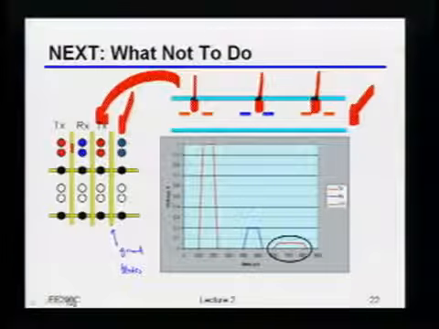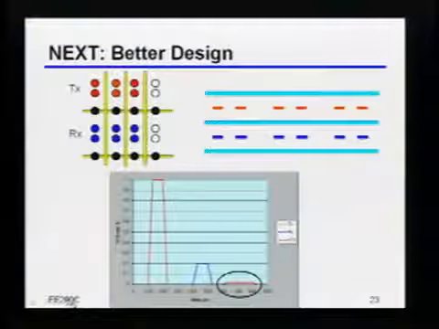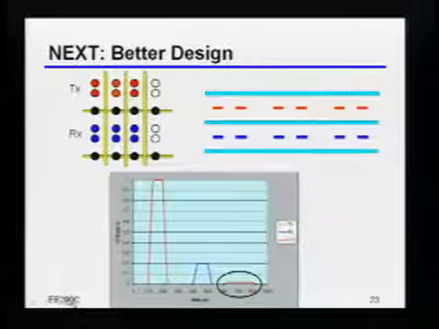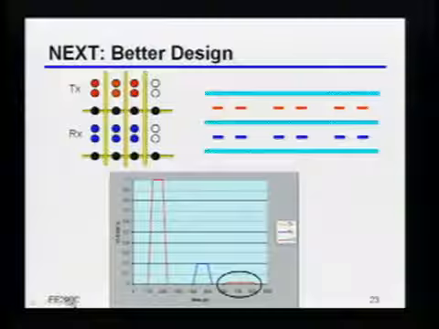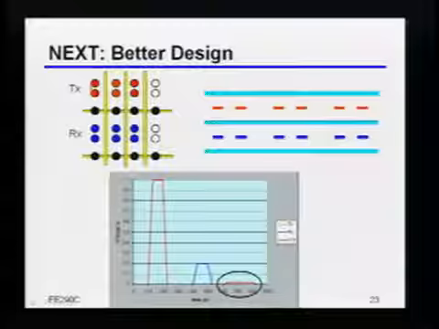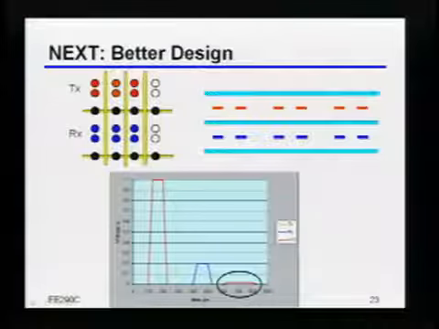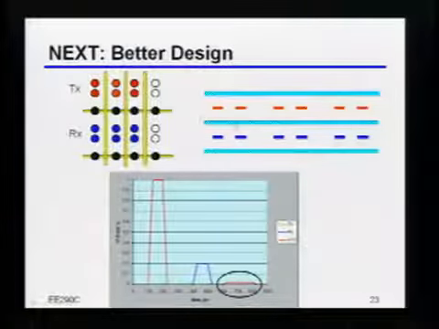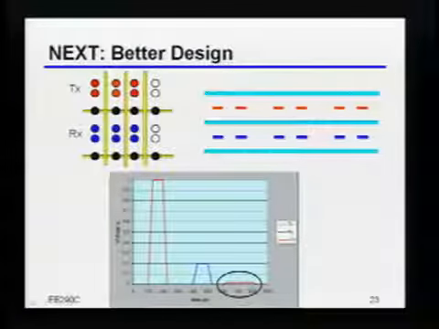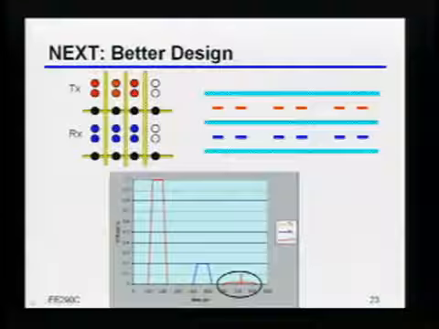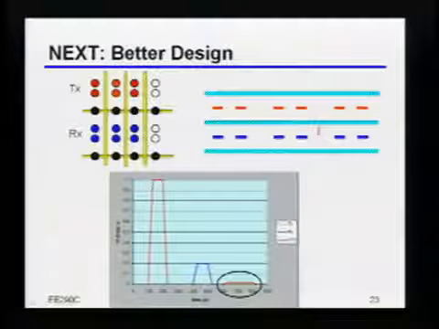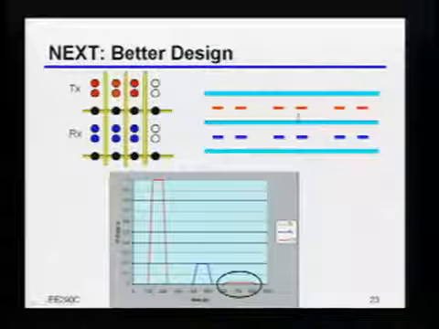Well, it turns out I can make a very simple change to my design that makes things a lot better. If instead I arranged all of my transmitters in one row like this, and all of my receivers in one row like this, and then kept the ground shield in between them on the PCB, well, you're still going to get some near-end crosstalk. There's no way around that. But at least if I have this low impedance ground plane in between, most of the junk, so to speak, is absorbed by the ground plane.